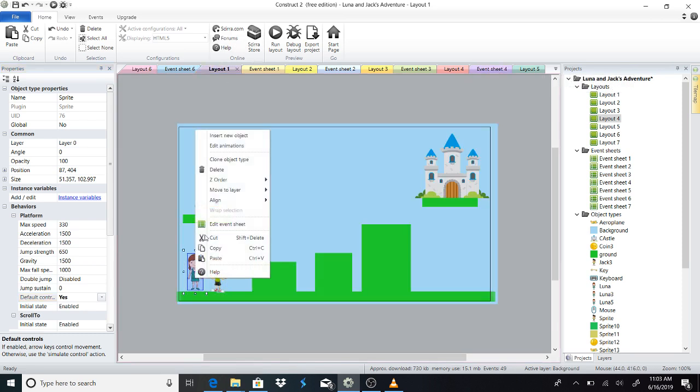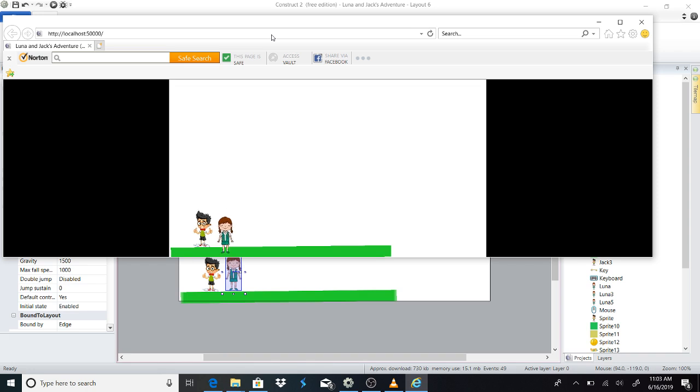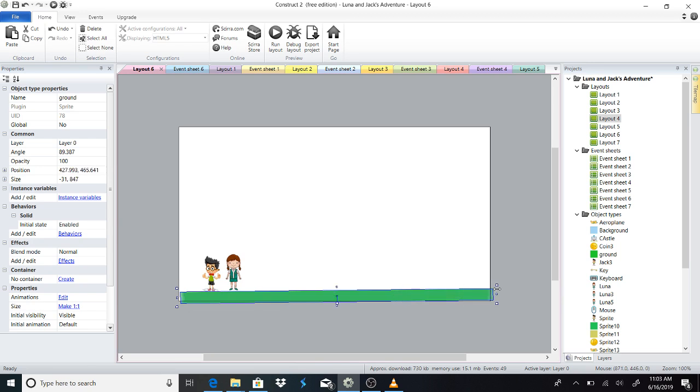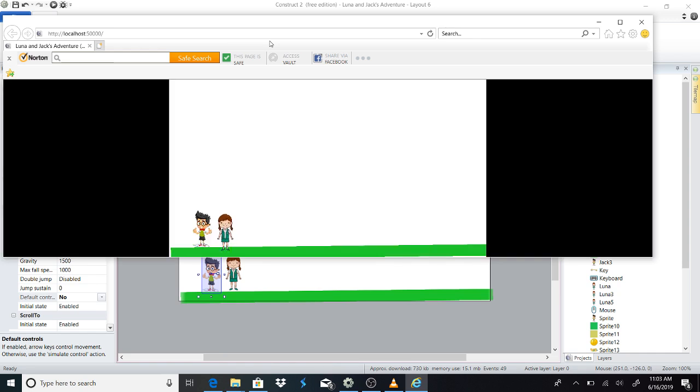Let me also put in Luna into the level. And now she has the basic controls because I didn't change her controls. She moves with the arrow keys. But there's a problem. Luna and Jack are both moving with the arrow keys, whereas Jack can only move with the W, A, and D keys. So to fix that problem, I'm going to have to go to Jack. Let me just make this platform all the way so I have more room. We have to go to Jack, and we have to set default controls to no. So now, if we run layout, we can see that Jack can move by himself.